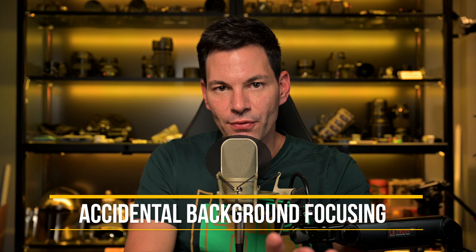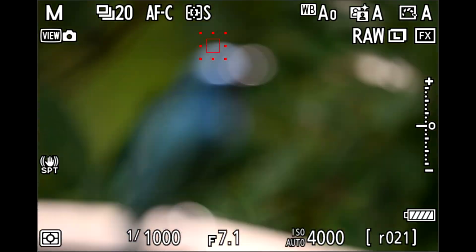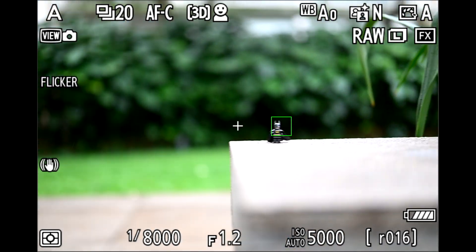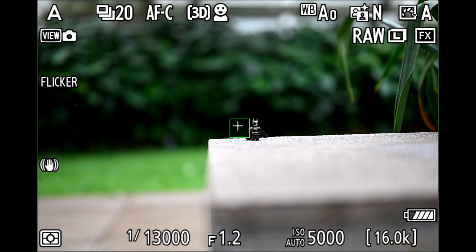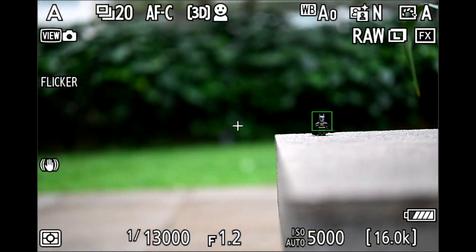Next is continuous autofocus — improving it so it doesn't refocus on the background while you're trying to focus on a subject. I did see this happen in my 800mm f/6.3 VR Phase Fresnel Element review. There were times it just focused on the background and I could not regain focus no matter what I did. This has been improved quite a bit. Using a Batman Lego figurine on a concrete slab, tracking left to right, up and down in 3D tracking, for the most part it sticks on. It will go to the background occasionally when it sees a larger subject, but that only happens occasionally.